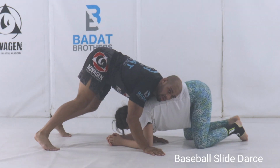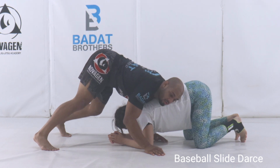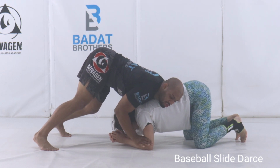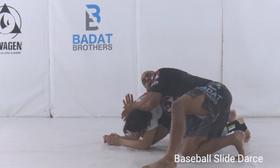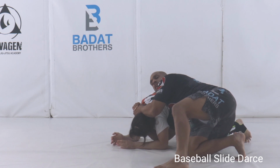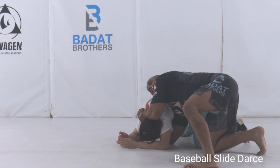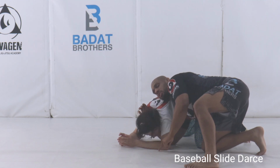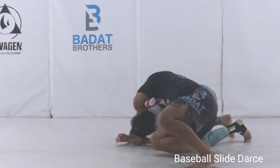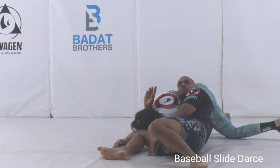The DAS finish can also occur by me sitting backwards instead of pushing the opponent over. So I'm in the north-south position, I see my opportunity, I cut the angle, boom, I pull the head, I bite, I get a good circumference, I get a deep bite. Now from here, if the person is too strong and I can't push them over, I'm going to do the reverse. I'm going to take this back knee and I'm going to slide into their head, whoop, pull their head in, and simultaneously get a deep bite.